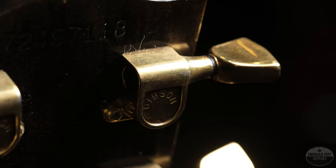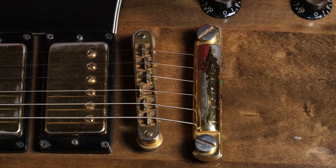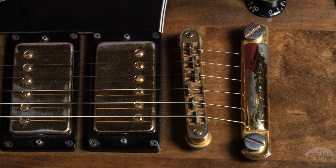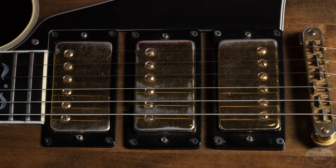Flip it over here, you've got the volute, indicative of that period in the 70s. And of course the gold hardware all the way around on this, slightly fading, but still in pretty nice condition. What sets these apart as well, other than the beautiful inlays, is it's got the three Tarback humbuckers in it. You know, it's a triple pickup Les Paul Custom that's got a bunch of cool custom inlay features on it. Don't see a lot of these around.